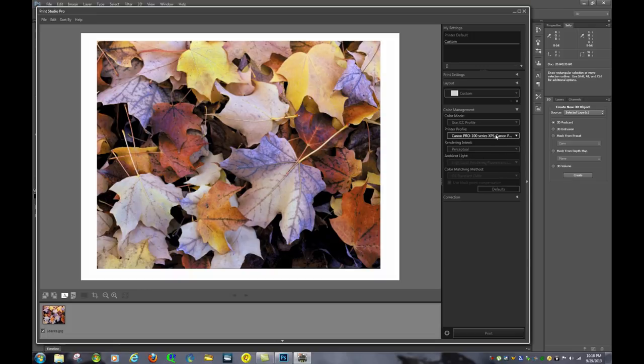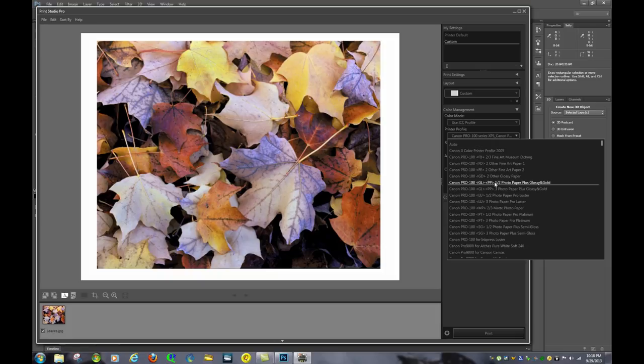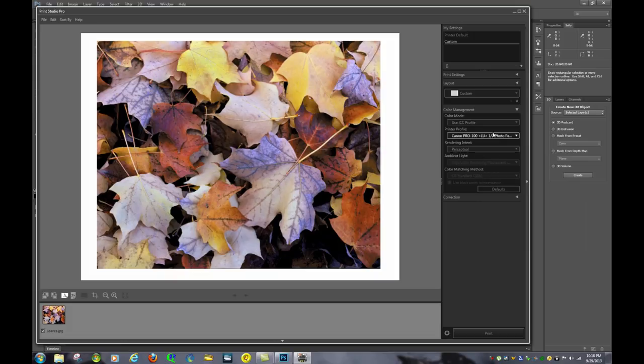Okay, so let's go back to the default, and we will find it here in a second. Pro Luster. Oh, by the way, the 1, 2, and 3 equals your quality setting. So we want to print this at the best quality, so we're going to choose that 1/2 plugin. Now, let's see what this does. Color matching. It says, use black point compensation. For some reason, it is uncheckable. So I will have to look deeper into that. Maybe some of you that have actually played with the plugin a lot more than I have can shed some light.